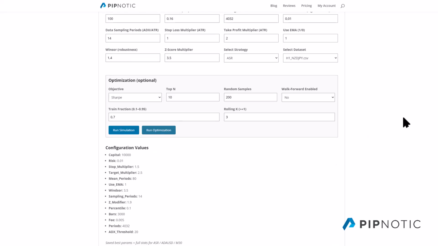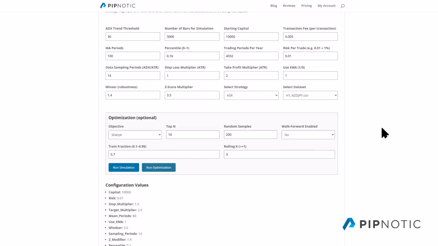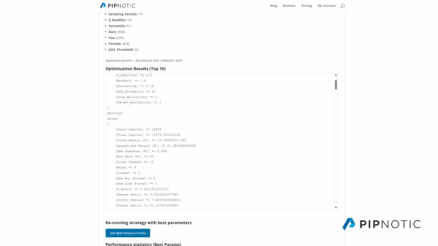It did 14%. And so what you can do is select the different objectives. You say, well, I want to do a simulation where I extract high Sharpe ratios or high profit factors or profit and loss or win rate. I want the win rate to be high, or I want the Calmar statistics to be the highest, or annualized return. And so you can optimize on any one of these, which is pretty cool. And these settings I won't go into detail with, but you can just leave them how they are. Yeah, but this is what we're doing, and it's looking bloody marvelous.